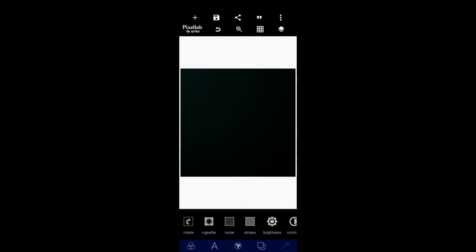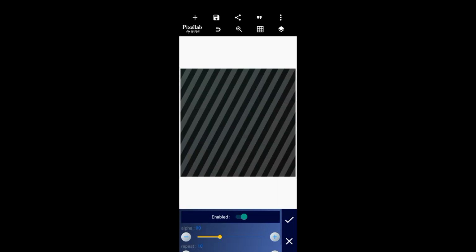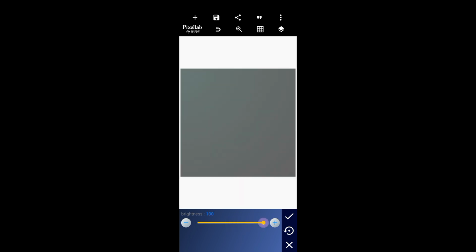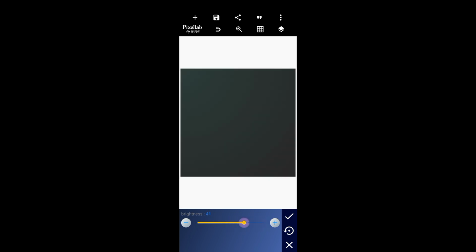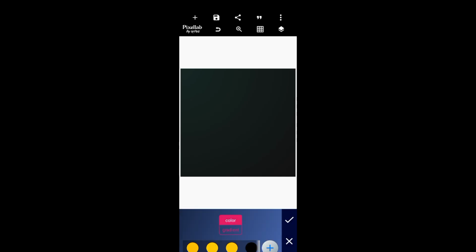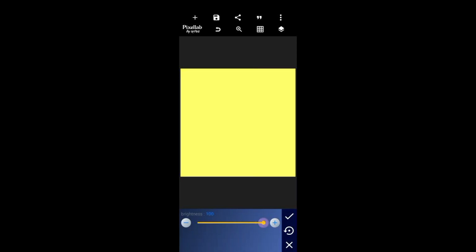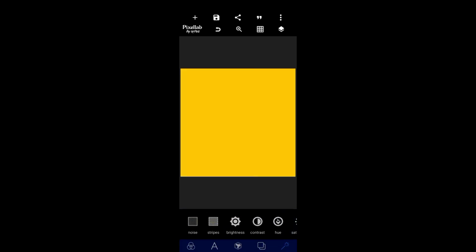I will show you later some of the designs that I did with it. It's very interesting. We have the strip too, you see. All of these we use for the background effect, just for background editing like that. Imagine now this is the brightness for the background. If I change the color of the background, click on color, then click on yellow, and then go back to this brightness, it's going to brighten it up like my tone.